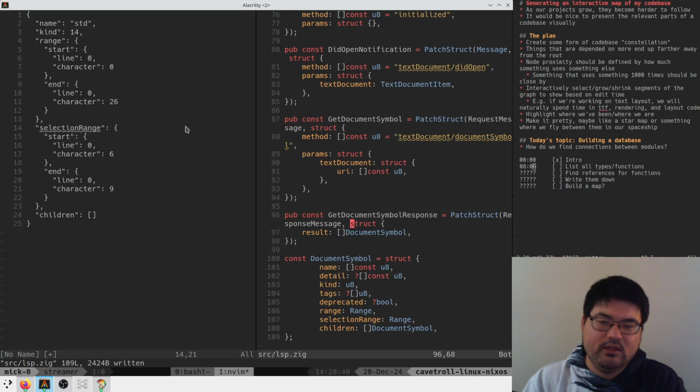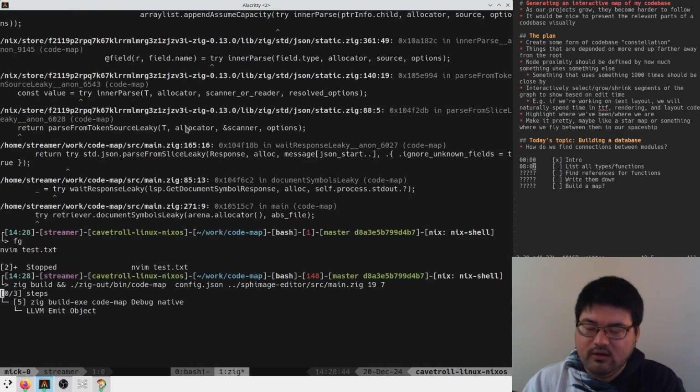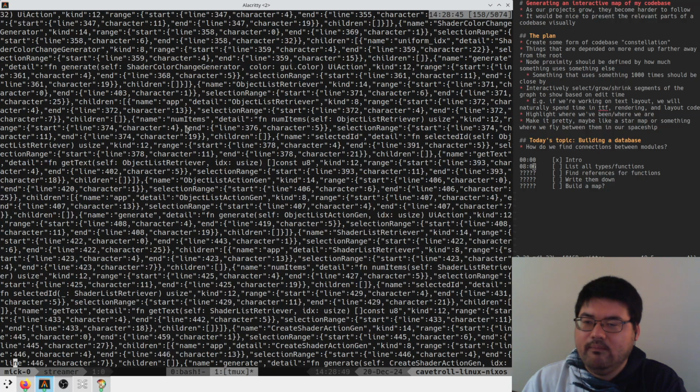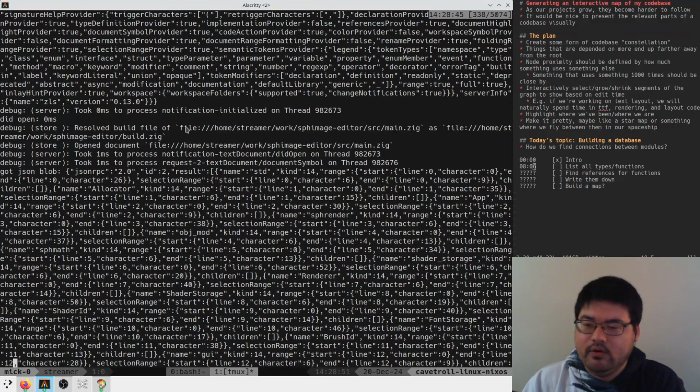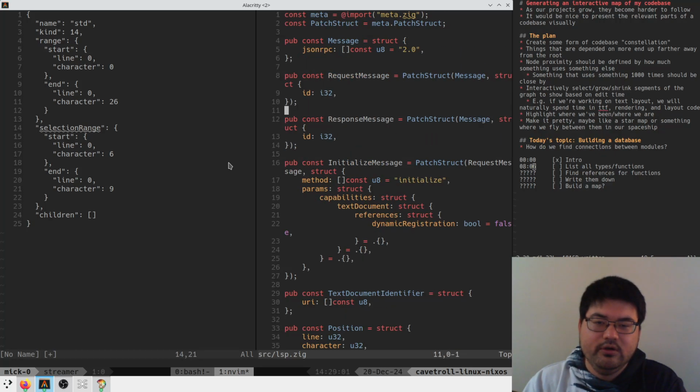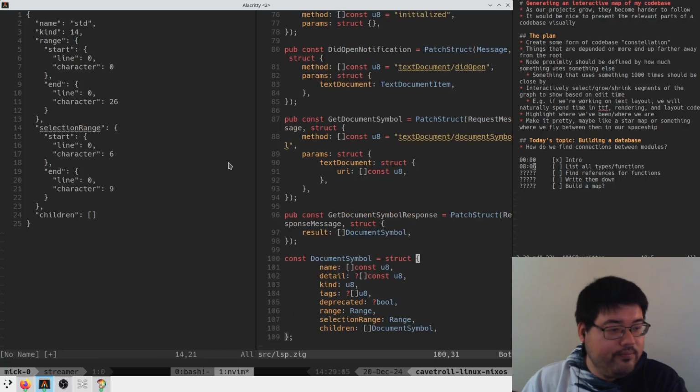Which means that the response message, is he missing like an ID or something? This thing has JSON RPC, ID, result. This thing, result, ID, JSON RPC. Do I need to provide default values so it can succeed?